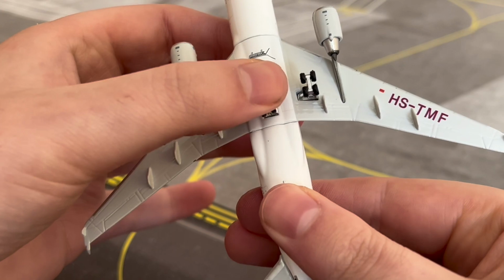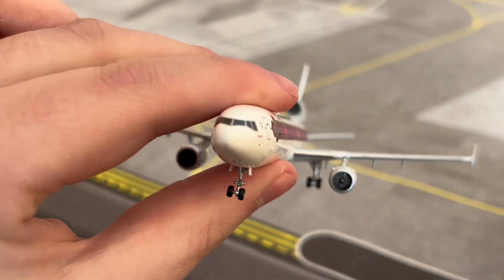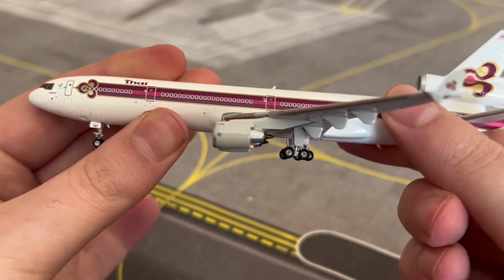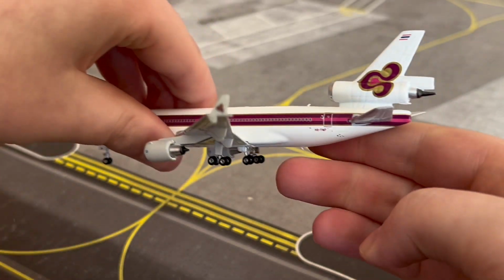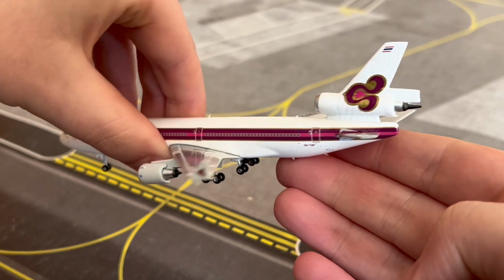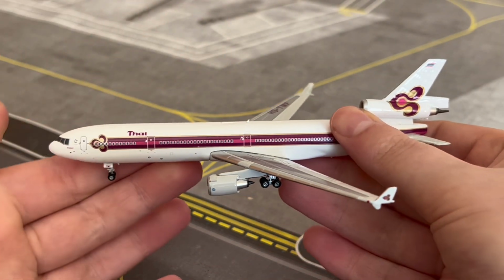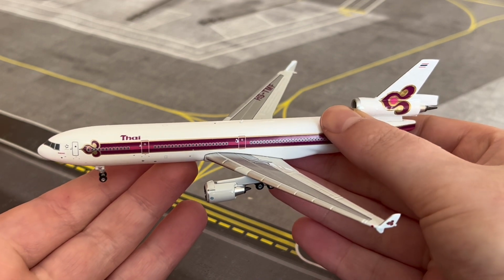The gears do roll. The tail fin is straight. And then we have the GE engines just there. Might do a model review of this in terms of a retro aircraft. Very cool. So that is the first one, the Thai Airways MD11 by Phoenix Models. Let's go straight ahead to the next one.